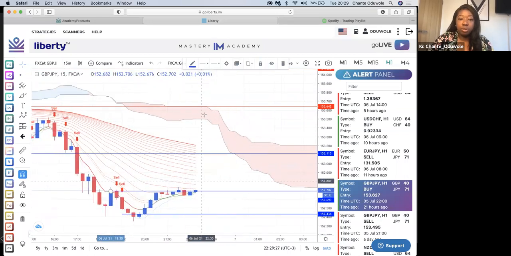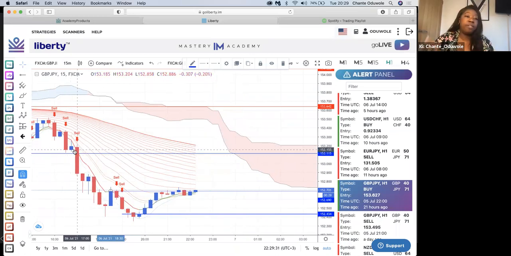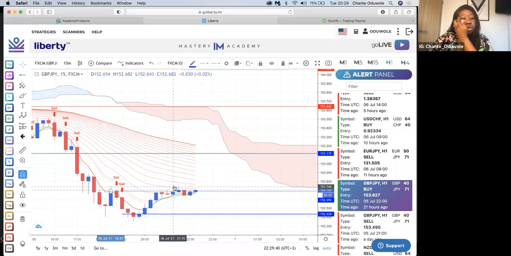And why am I marking this one up? Because price has broken through the line that we had here as our previous support. Now that it's broken through, it becomes our resistance. Okay, so it's come through, it's bounced up, it's respected this area, and price is now in between these areas.